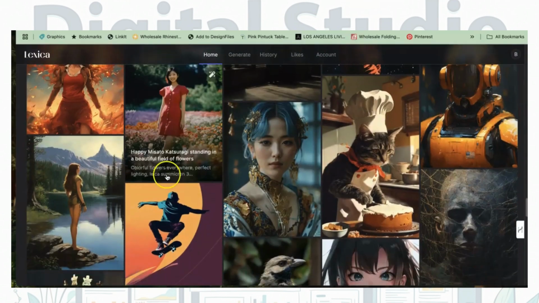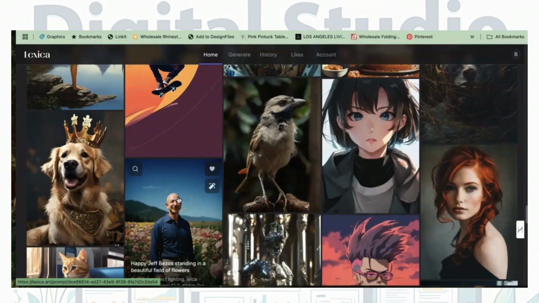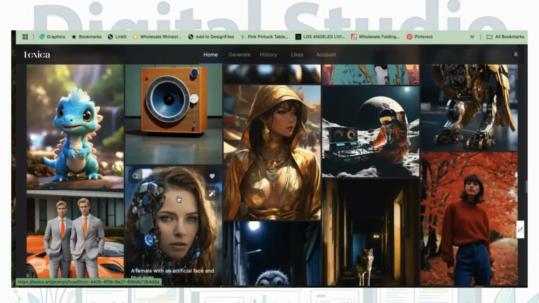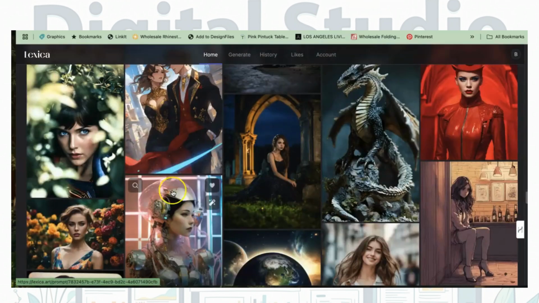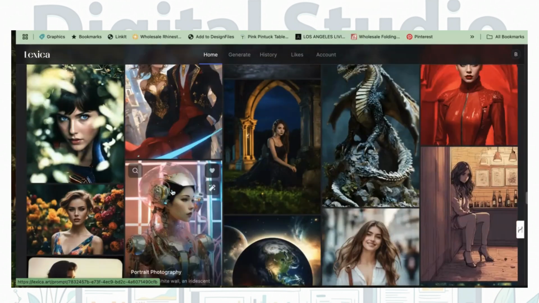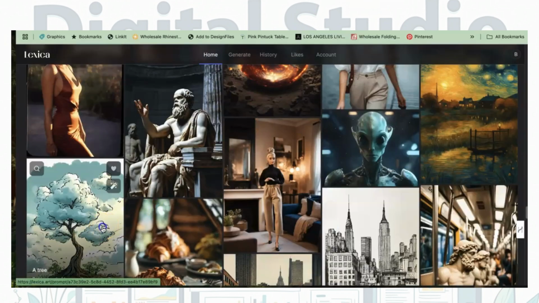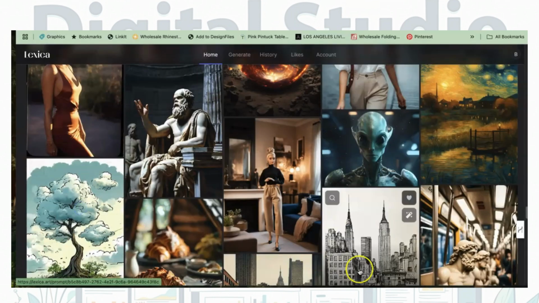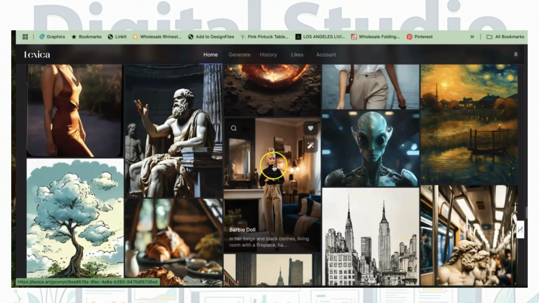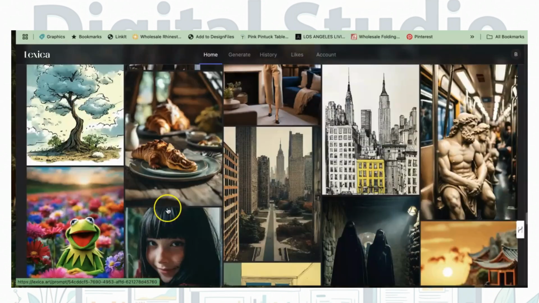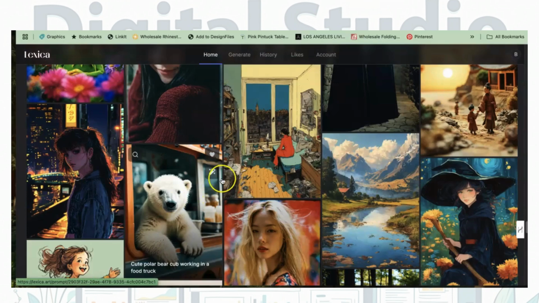Let's see if we can find another one that might be a little bit longer, with a little more detail. But this time I will save it so that we can see the difference between the images. Okay, look at this lady here. Wow, that's really, really short. And I've noticed that a lot of these prompts are really short. And I don't know, maybe I put too much information on mine, huh?